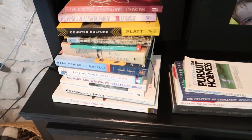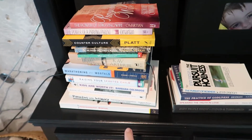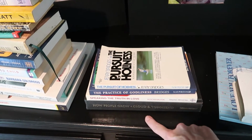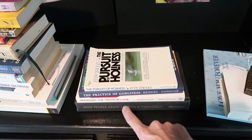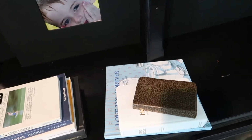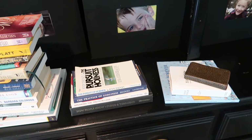Okay, so here I have a few different piles, and this is my pile of books that I'm getting rid of for sure. And this right here is a pile of books that I want to reassess to see if I'd like to reread them. I've had them for a really long time, so each one of them I read 15 to 20 plus years ago, but they looked interesting. And then this is just a pile of books that needs to go in a different location in our home. So that is what I have.